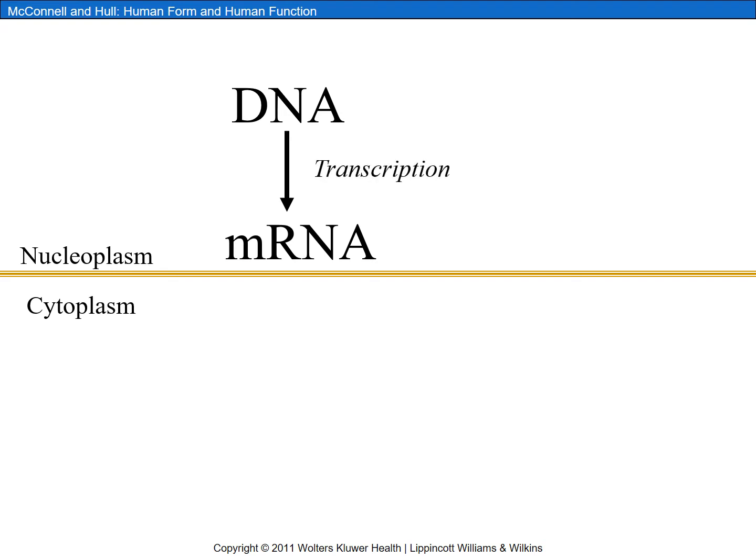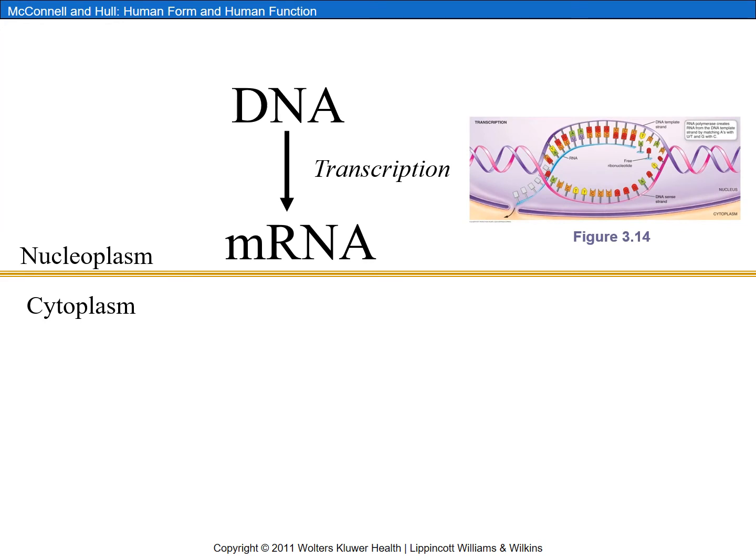This process is called transcription because the nucleotide sequence of messenger RNA is basically a copy of the nucleotide sequence of the DNA molecule. When you transcribe something, you make a copy from one form of media to another. For example, you may be writing down much of the audio of this lecture. You're effectively transcribing my spoken word into your written text. In a similar manner, transcription is copying the DNA code to the messenger RNA code. Figure 3.14 in your book details this process.